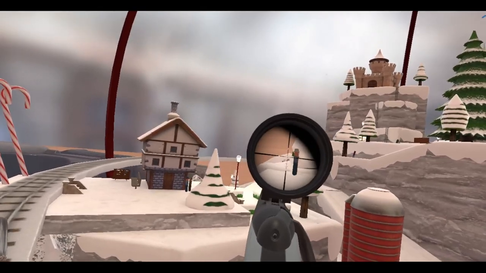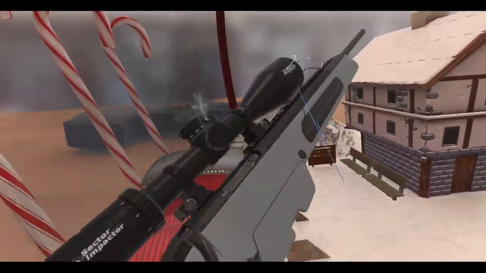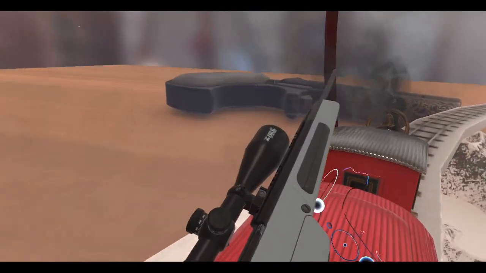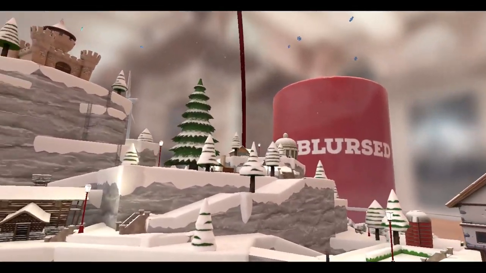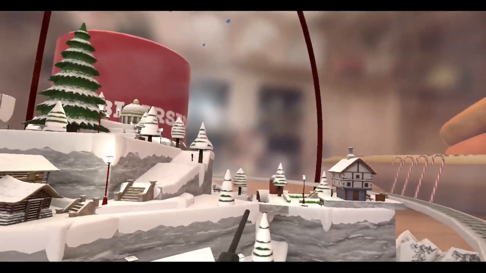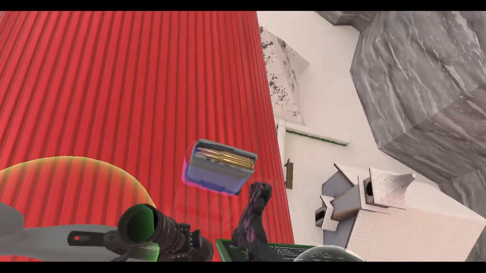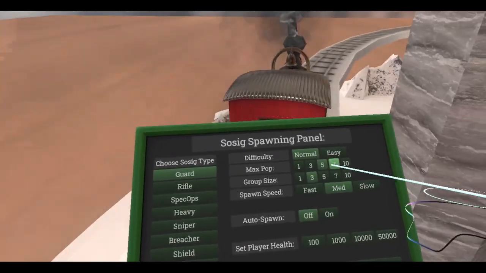Oh, come on, tree. Did I not put a magazine in there? Oh, my goodness. Oh, man. Sorry about that, guys. Well, there goes the Sosig. Oh, there he is. I see him. Got him. Oh, that was a good shot. But that's not the associates we want to take out.